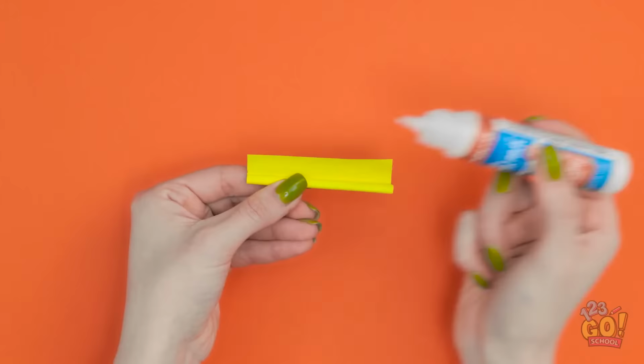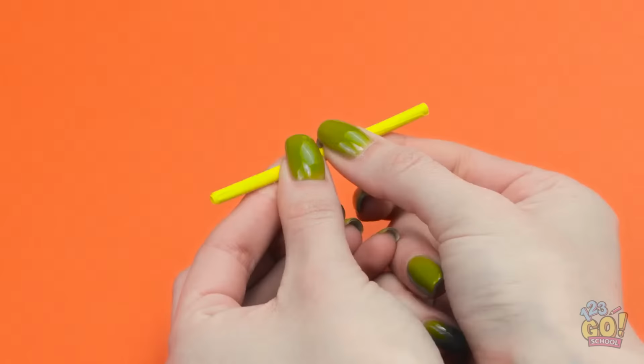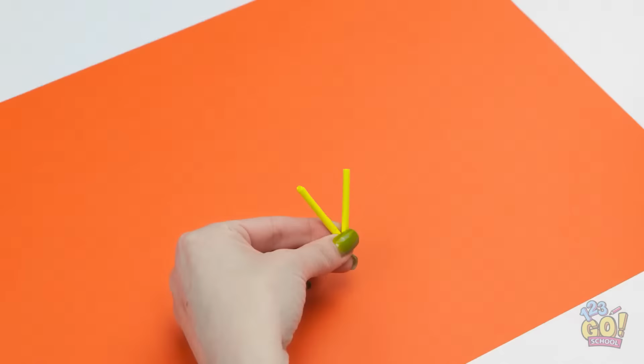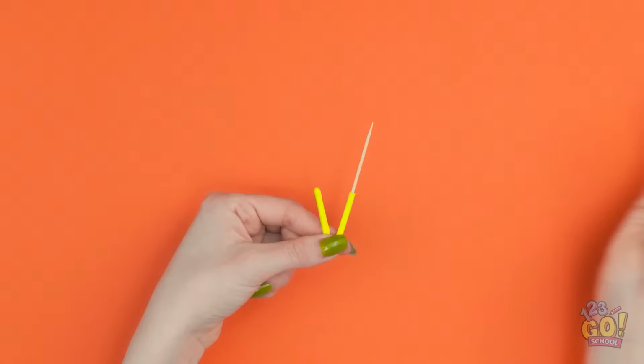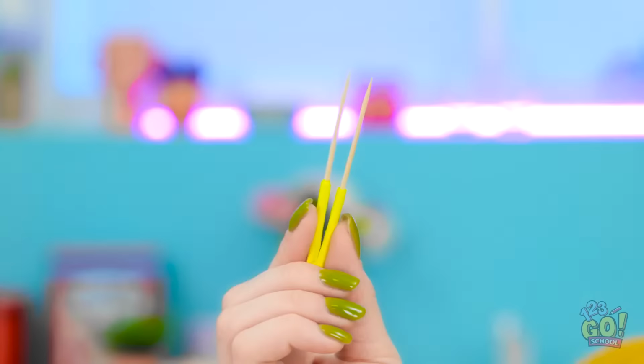I'll need glue for this next part. I'll apply it right next to the toothpick. That should be enough. Then I'll continue to roll it. I'll make sure it's sealed. Then I'll bend it in the middle. I want to create a V shape. Next, I'll put a toothpick in the end of the paper. I'll do the same on the other side. I'll push them right in there. They're beginner chopsticks.